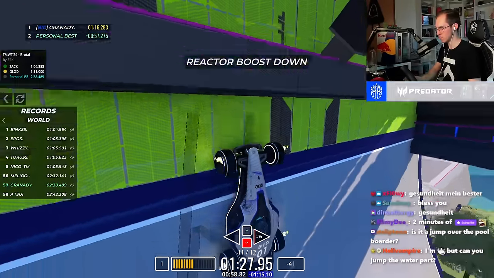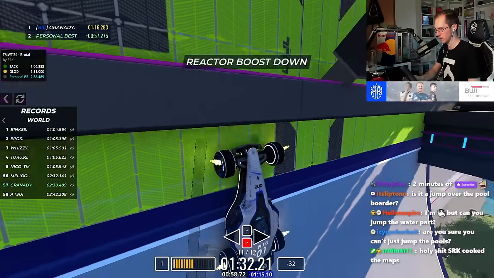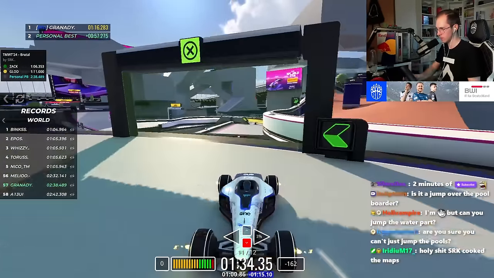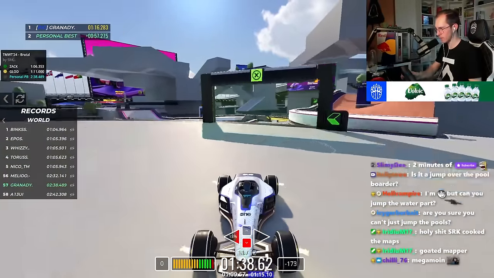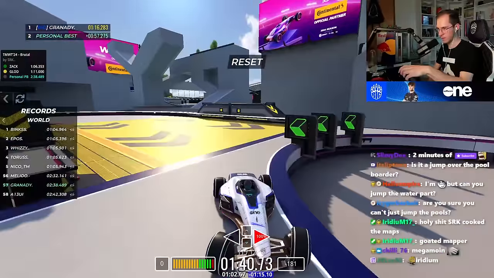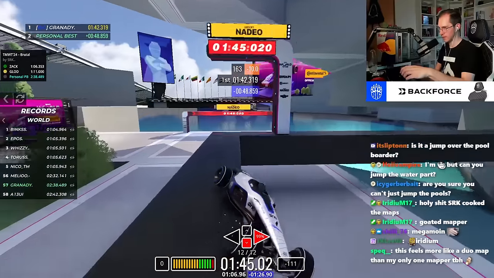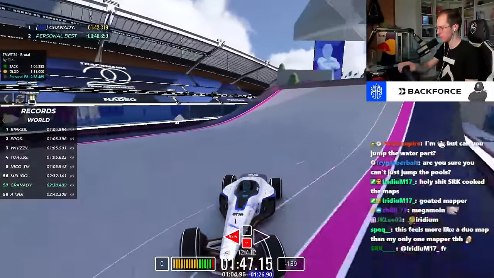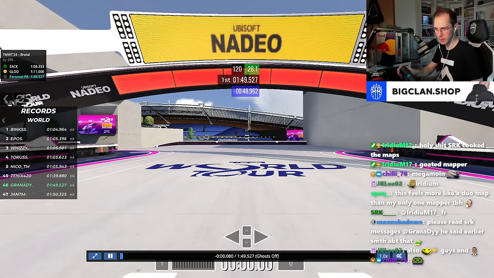Backwards driving is always super weird for me with wheel. Because I always have to hold down my brake button, obviously. Yeah, I don't like it too much. And this is so easy to fail. What the fuck? Yeah. Okay. Not an easy map.